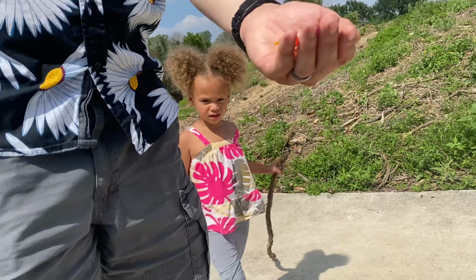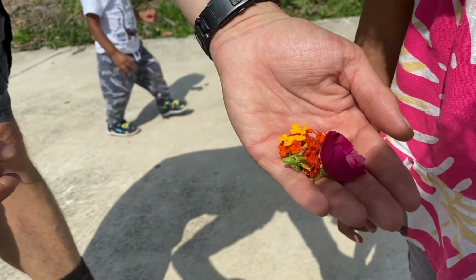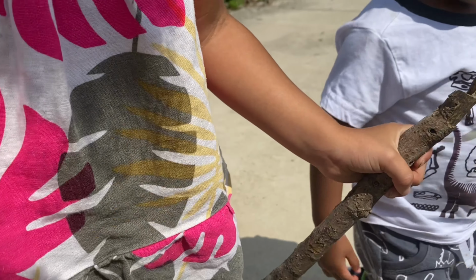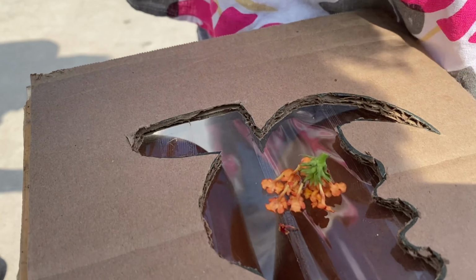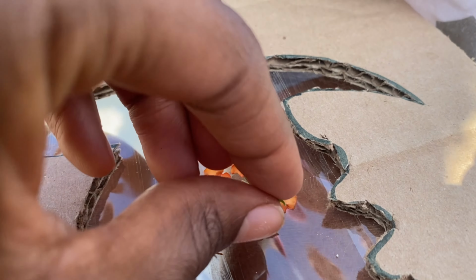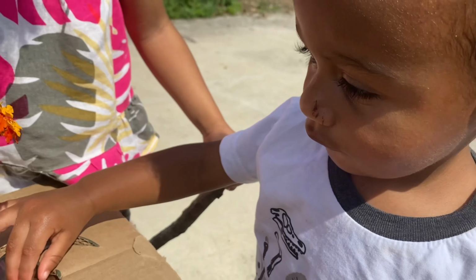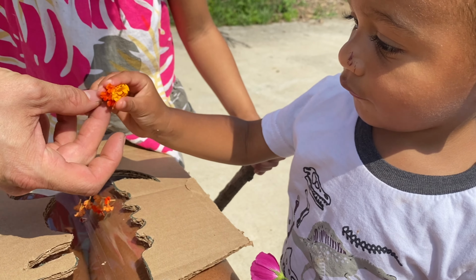So it looks like Elliot's got his first flowers. Let's put it on. Okay, Papa, come on and put them on. Oh, wow. Those are really pretty. Elliot. Let's put them right here.